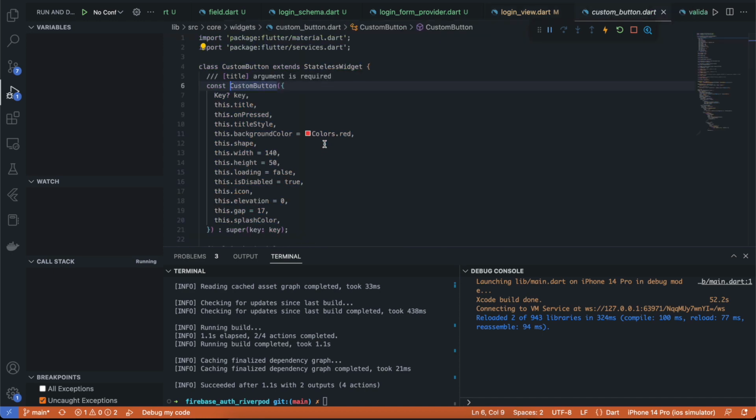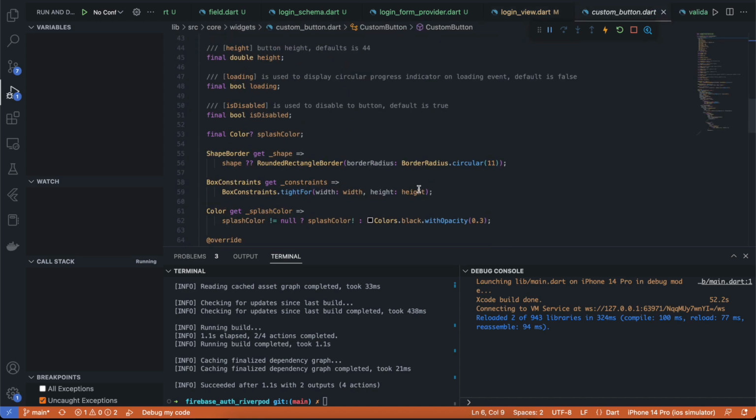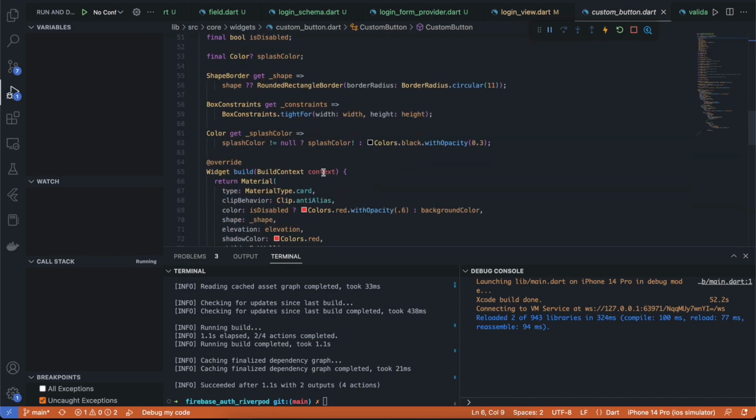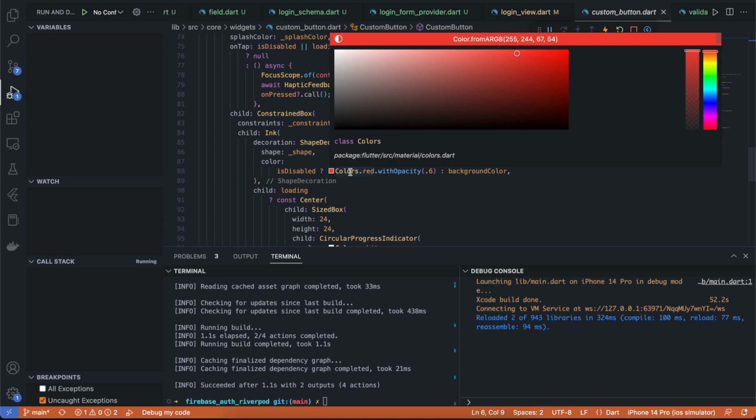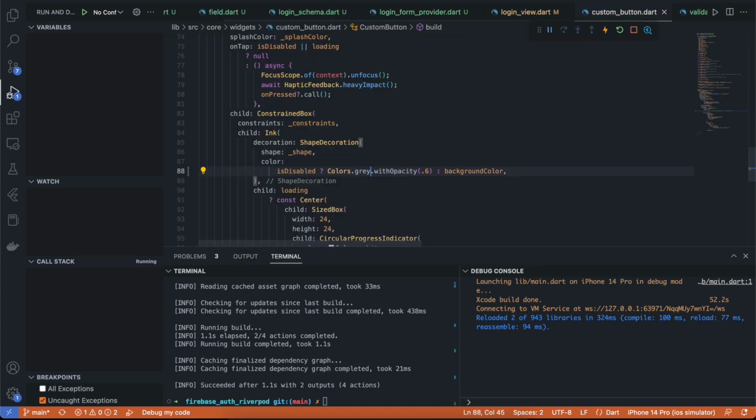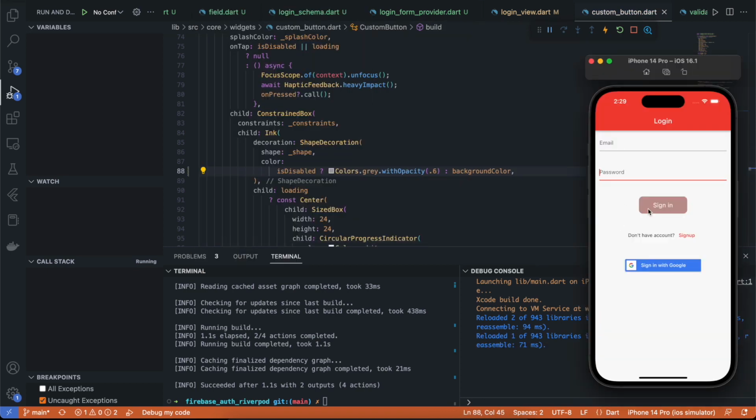So let's change the custom button disabled color. Okay, we have converted it into gray, so it will give the feeling that this is not a valid form.